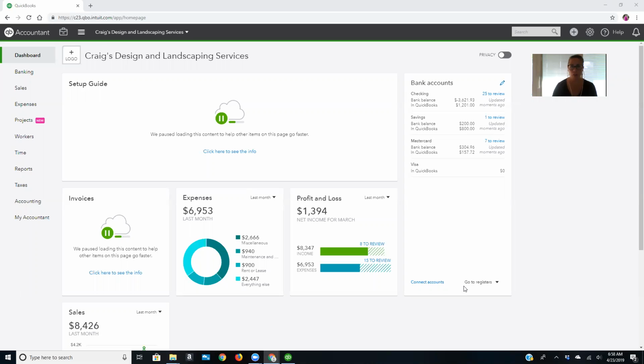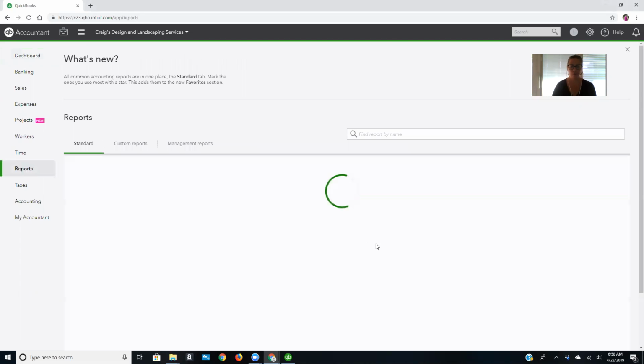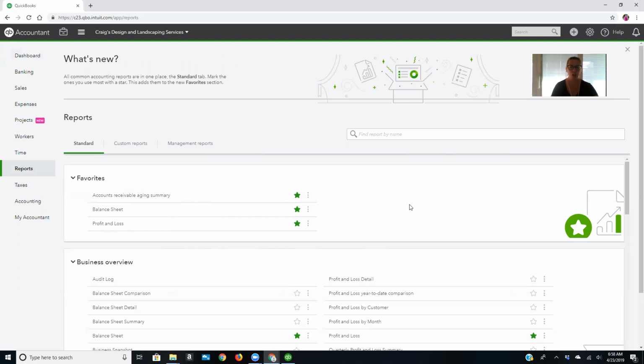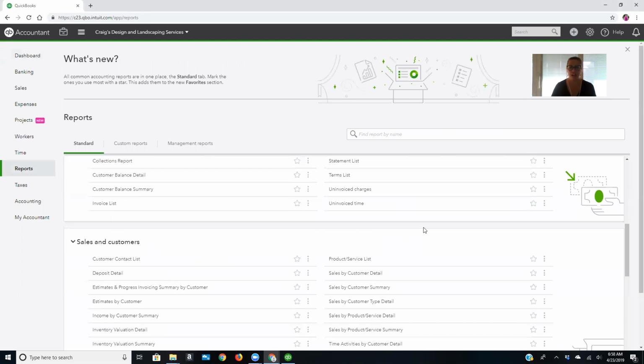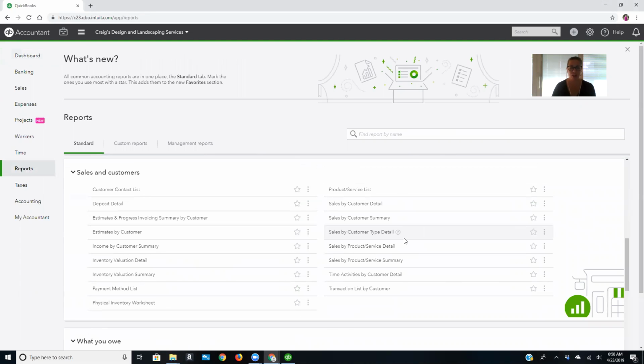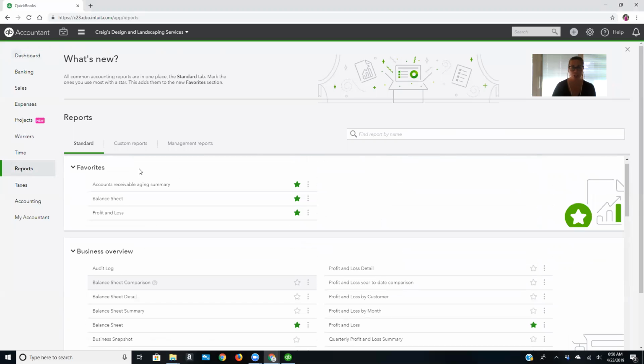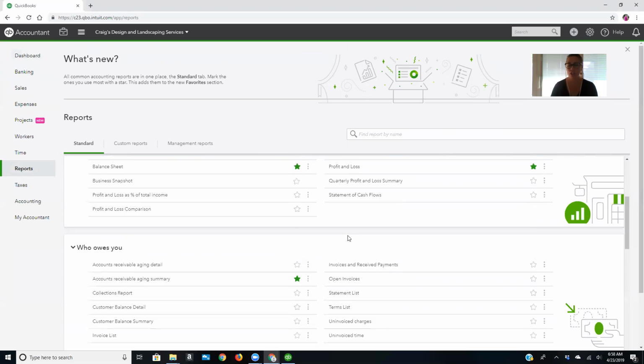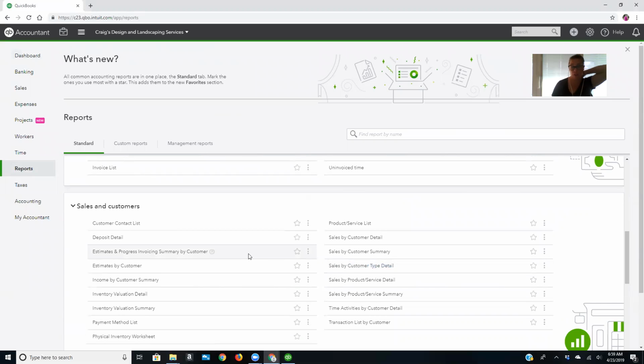So in order to pull your reports, it'll look a little different depending on if you're using the app or which online version, but typically it'll be on the left-hand side under reports. And what's great about QuickBooks Online, and I never thought I would say this, by the way, because I was an avid desktop user for a really long time, is they have this really great one shot of all the different reports that you can get. And you can either have your accountant favorite some of the ones that are most important to you up at the top so you don't have to go searching, or you can start to explore which reports might be most beneficial to you and the information that you need.